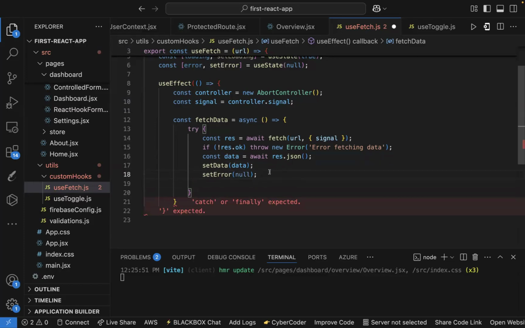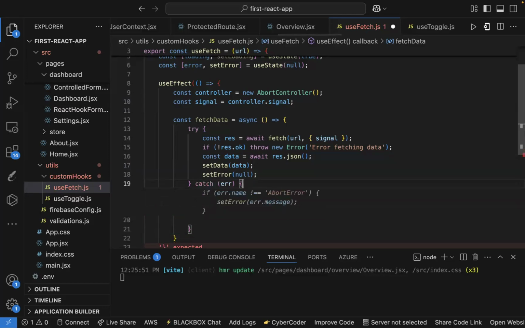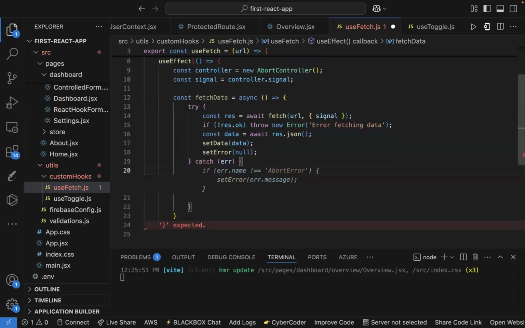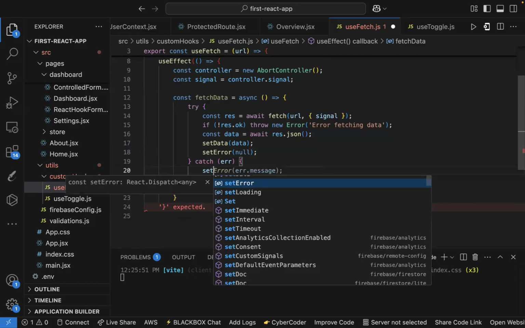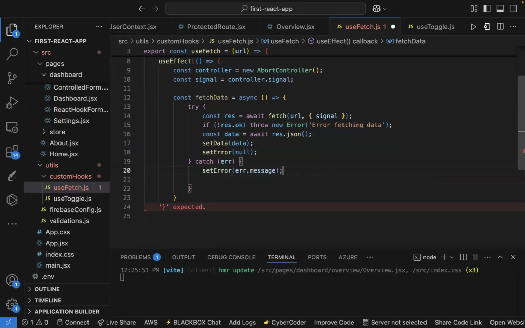Okay. And then we can now catch. So let's set error message. And then finally, let's set loading to false.